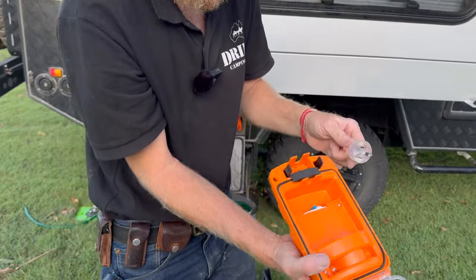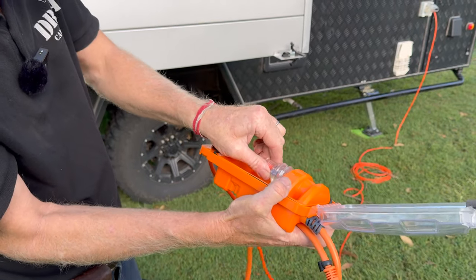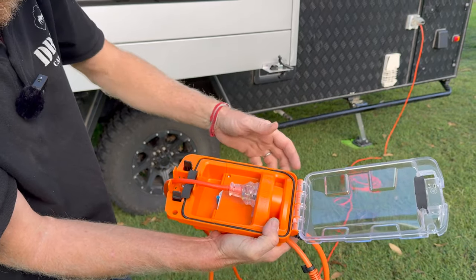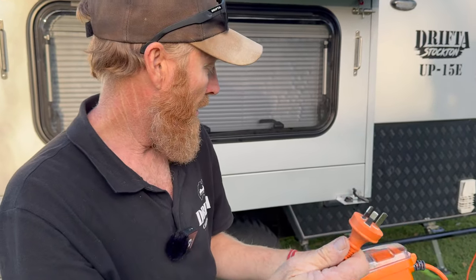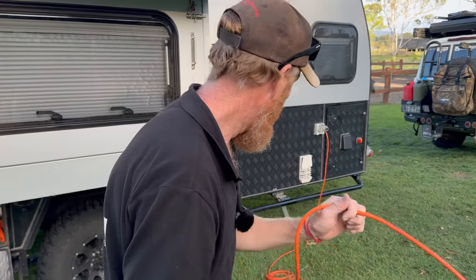So what'll happen, that's a 15 amp socket. All right, so you plug that in there. It's got an RCD, which is great. On and off there, waterproof, very important. And now look at that, that's a 10 amp plug. So that plugs into your house and I can run that power, no problems at all. So very handy. Let's see if I'll reach.